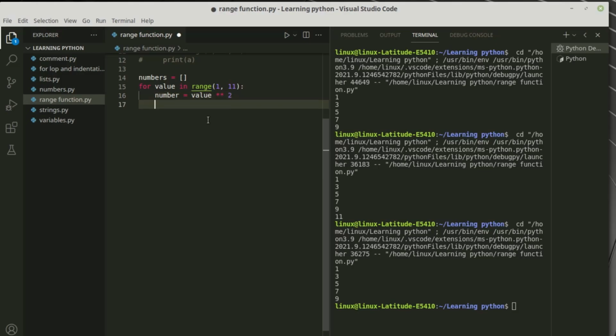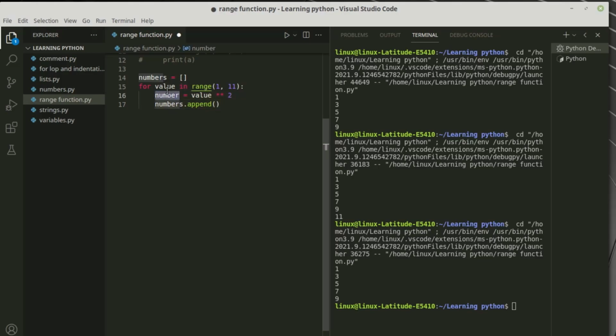Once those values have been raised to the power of 2, the result is going to be stored in this number, as you can see here, because this number now is the variable we use. What we are saying is, after working this out, store it in this variable number. And right now we can call this our list. Remember, this is the list here, and we can call append to carry all the numbers that Python has finished raising to the power of 2, and we want to append them to this particular list right now. So what we can simply do there is dot append this number.